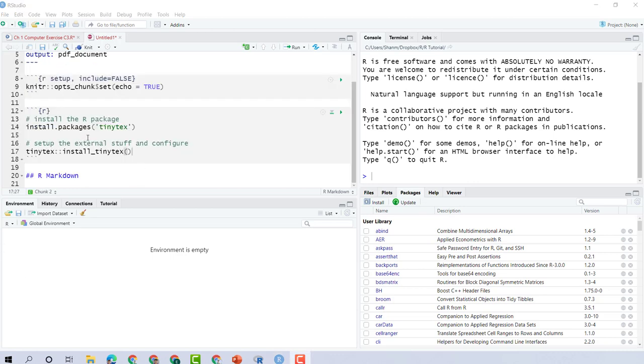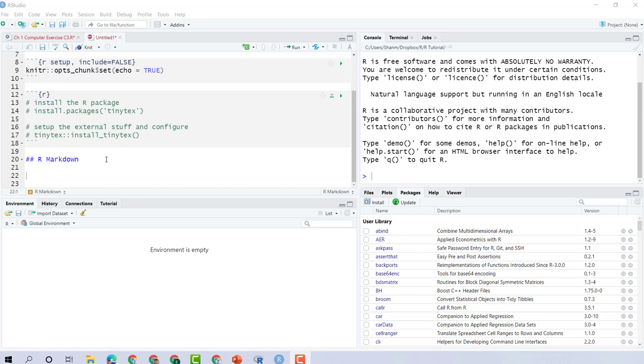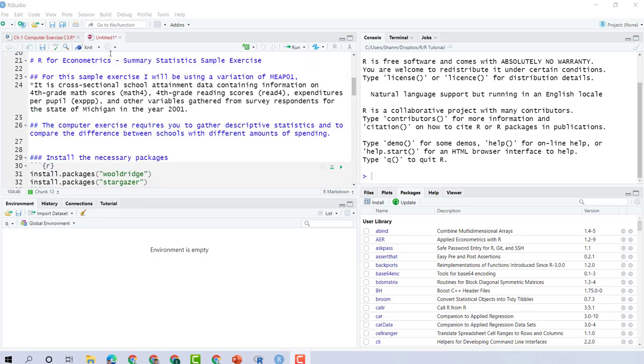Since I've chosen the R-Markdown output document to be in the PDF format, if you have never used it or if you have not installed it on your computer before, you need to run these codes, but I have already done it, so I don't need them. I'm going to comment them out so that I don't have to worry about it. If I don't have it, when you need the document at the end, it will throw an error message. So we need to do that. I can probably just delete this information. I'll be putting my own notes.